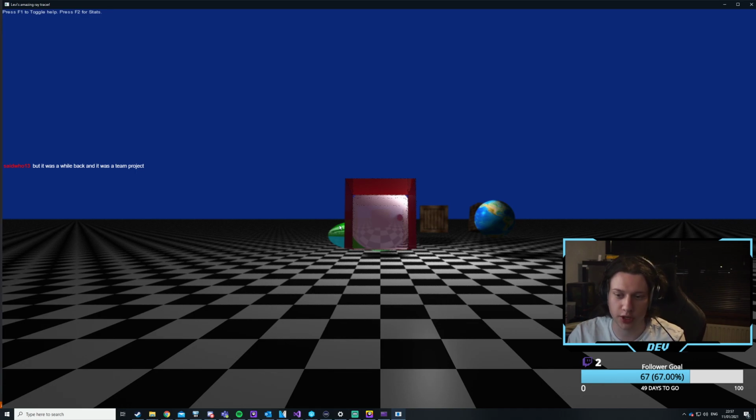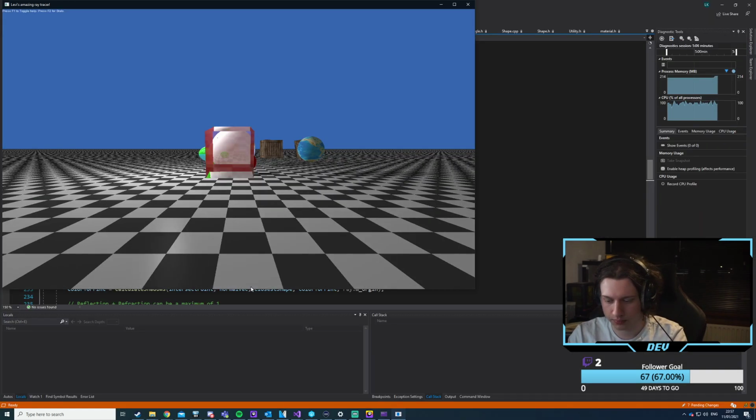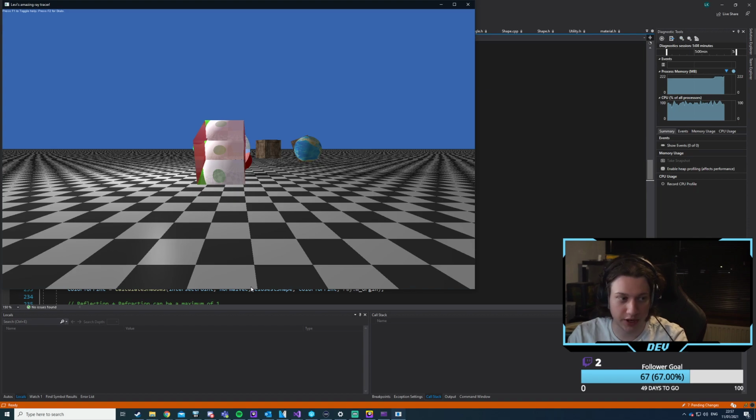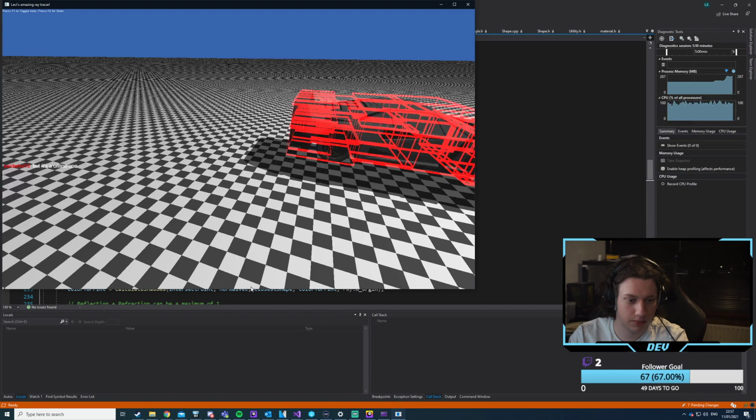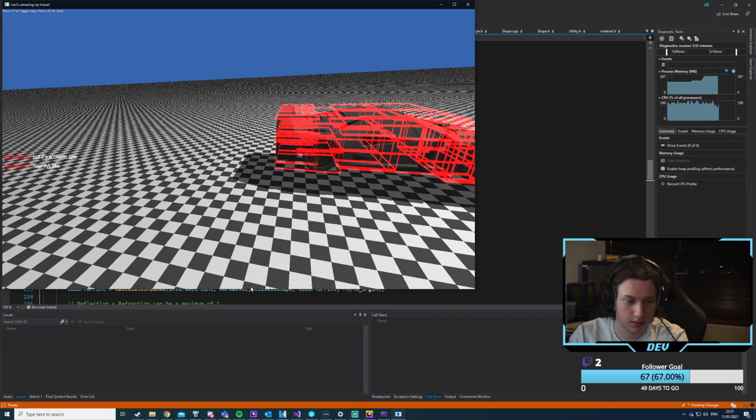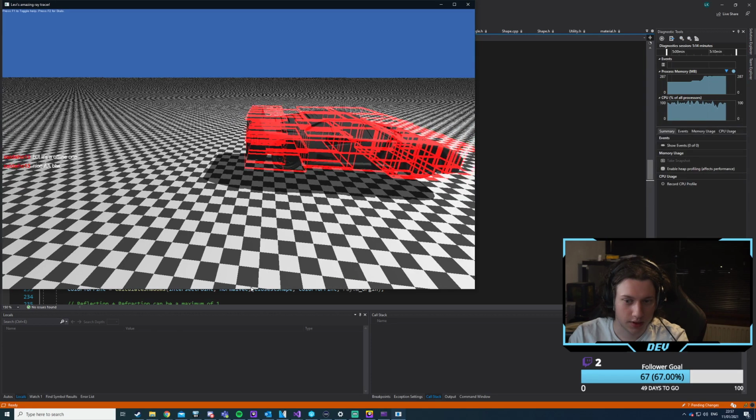Okay, no, this was a single project. But yeah, this one turns it into a path tracer, right? Kinda. But yeah, it doesn't like the boxes too much. It gets some weird artifacts. But it has depth of field and stuff. But yeah, it's pretty cool. But it's just really, really slow.